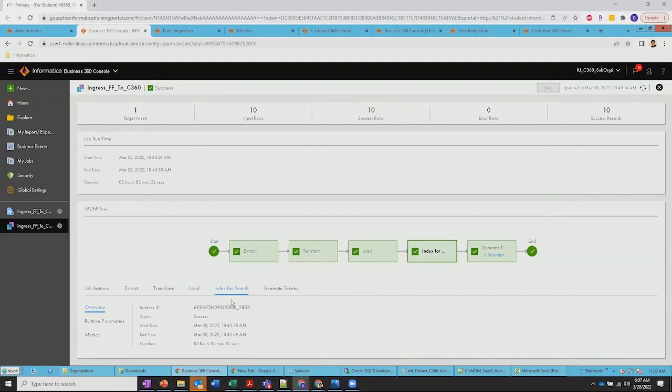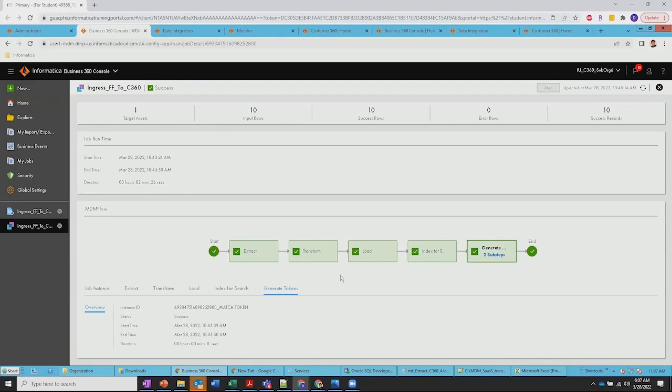This job will enable all the indexes that help you search for data in the UI. We'll get to the UI in just a bit. It will also generate the tokens if you would like to run the match and merge job right after this job.